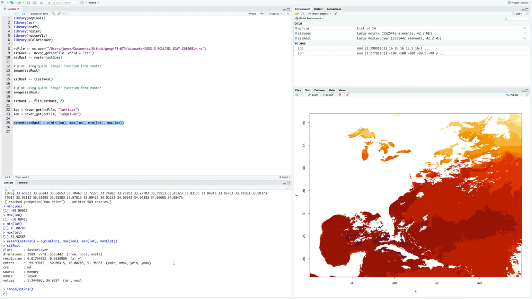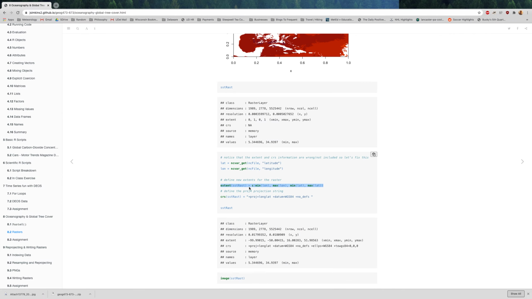The only other thing we really need to do, and this is more so just good practice, is to specify the coordinate reference system. In this specific case, this plot will still look exactly as it should because it is automatically assuming that we are in a lat-lon projection, because that is just the most widely used, so it's automatically assuming that even though it's not specified. But let's specify it for good practice.